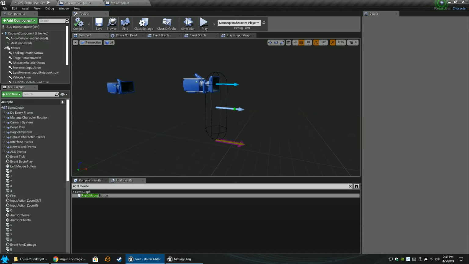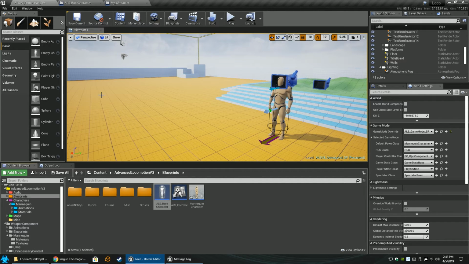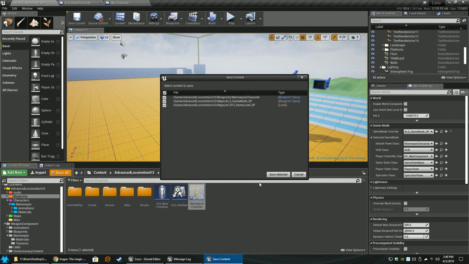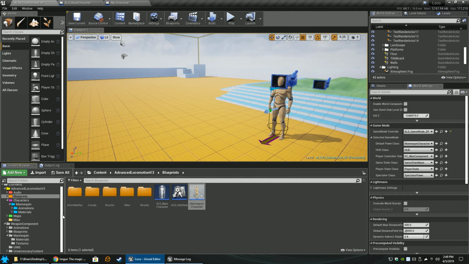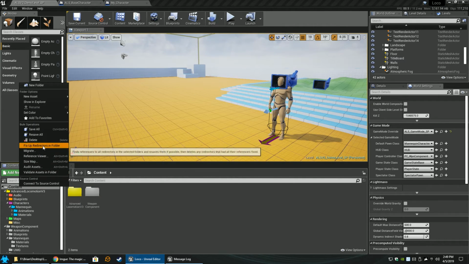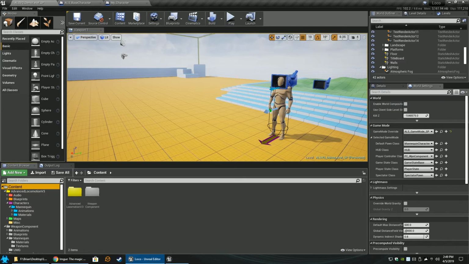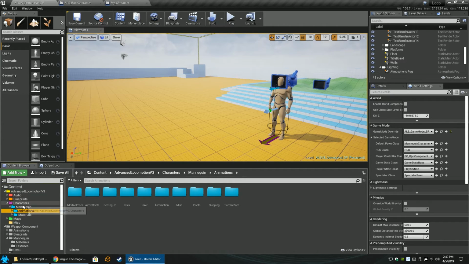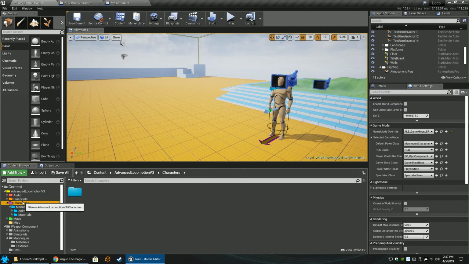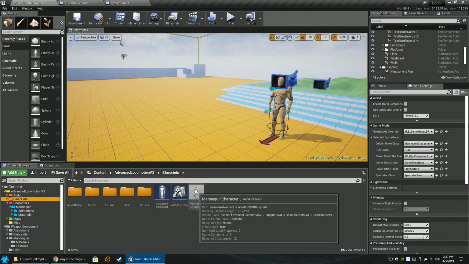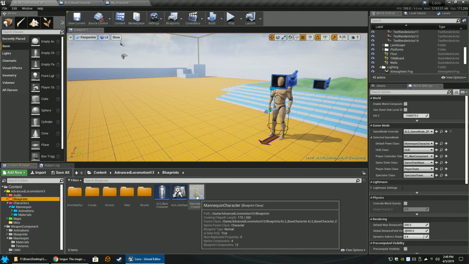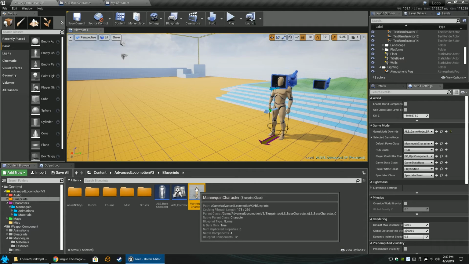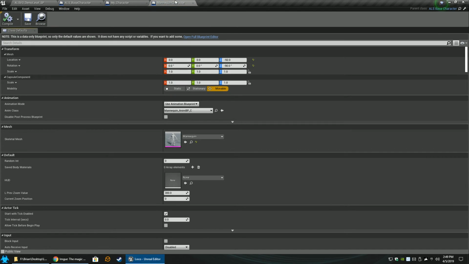So what we're going to do really quick is, either you could go through and replace references, which I don't recommend, or let's make it so we don't even need this one. So let's save everything really quick. For good luck, let's just do a fix up redirectors, make sure everything is good to go on that. And then we're going to go through and get rid of this one because it mainly just causes problems. The way that you want to do that is to open it up.